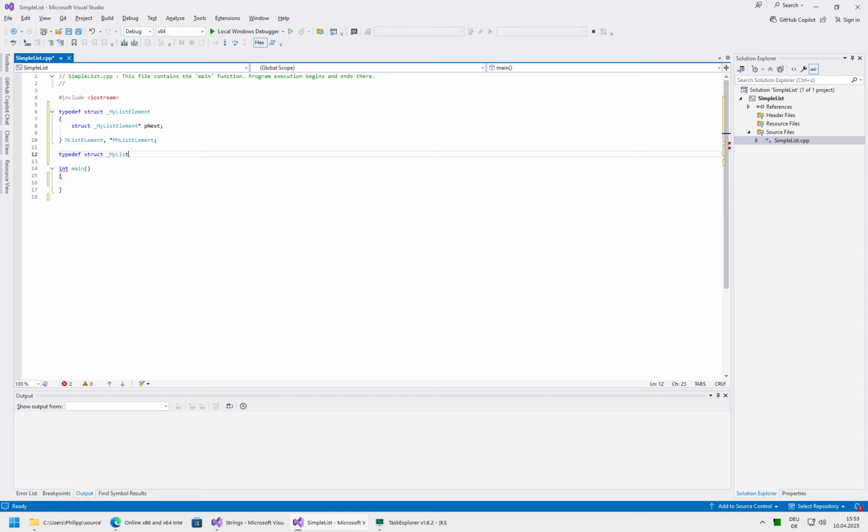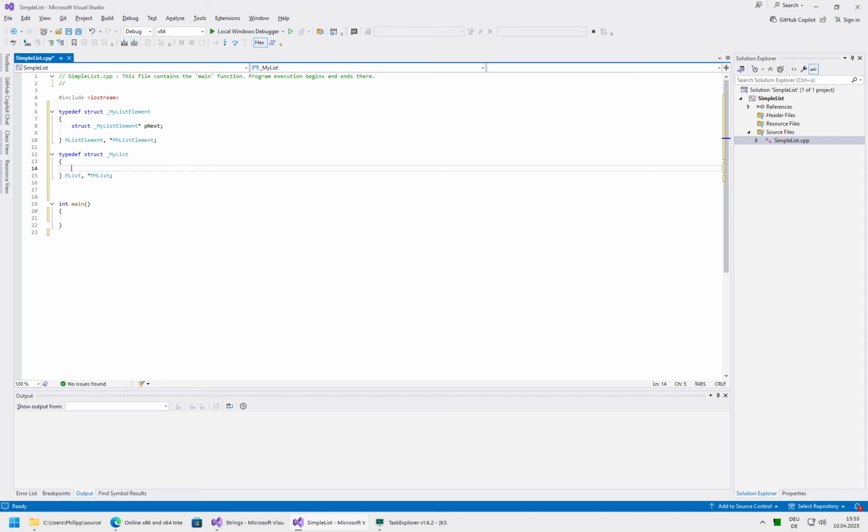My list. Can we define everything here? Oh, I think we have a typo in element, because the L is capitalized here, which we don't want. Although it doesn't matter, we could just go with that mistake. The compiler doesn't care.